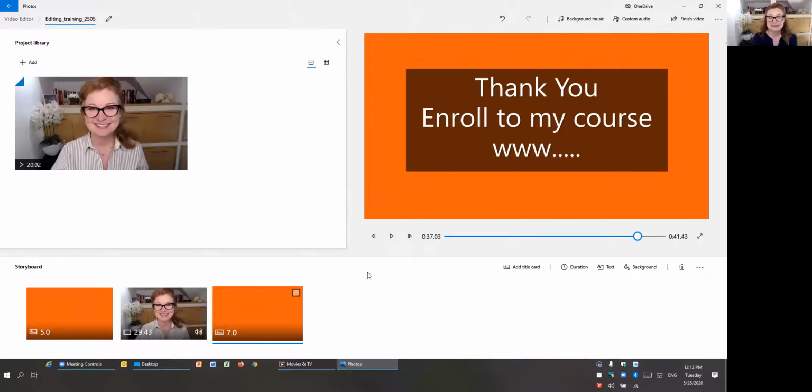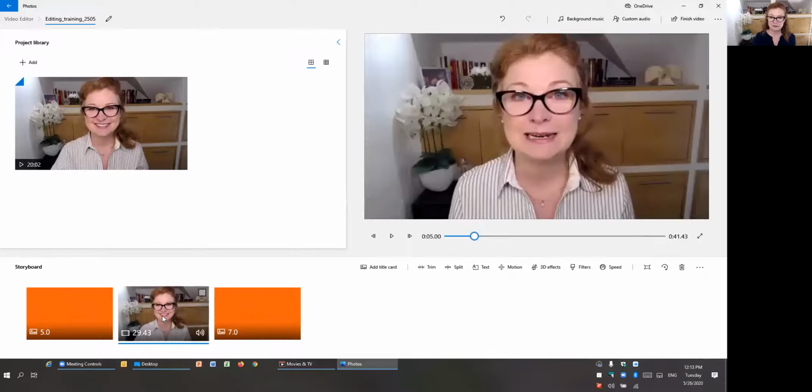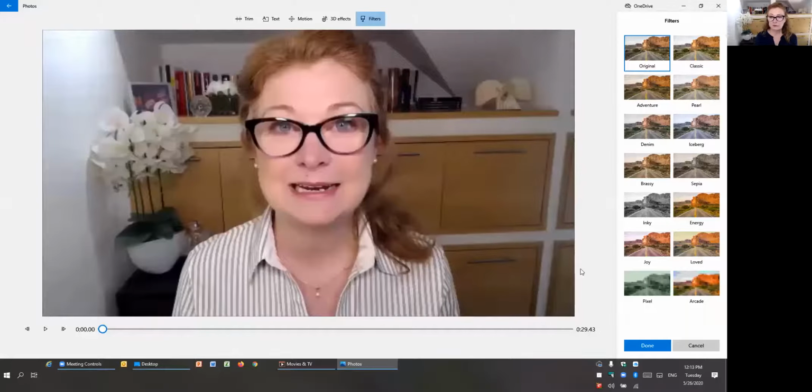I'm not using this anymore. I was trying in the beginning, but actually I don't find it really useful. But there is another thing that you may want to play with, and in some situations it could be quite practical. And I wanted to share with you about the filters and about the speed. The filters are really giving you this extra opportunity to add colors on your video.